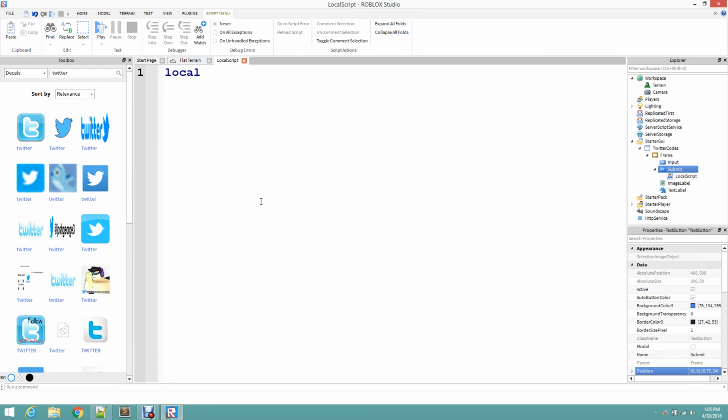So if we do local gear equals game dot replicated storage, wait for child, and then we want to put here, and then in here, inside of here, you're going to put in the name of the thing you want to give when they put in the code correctly.